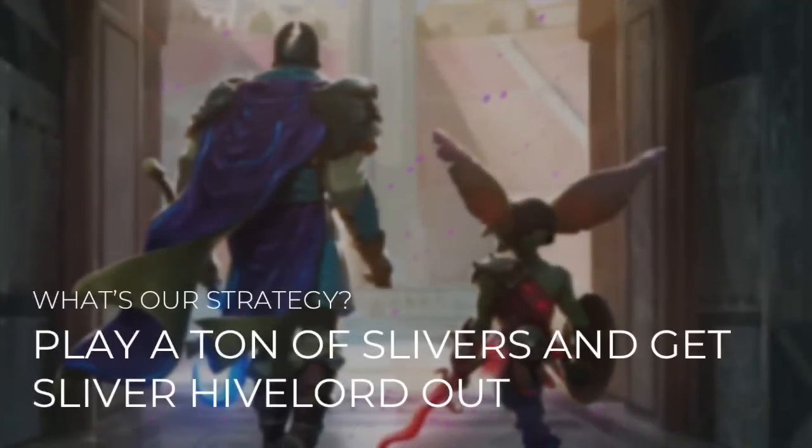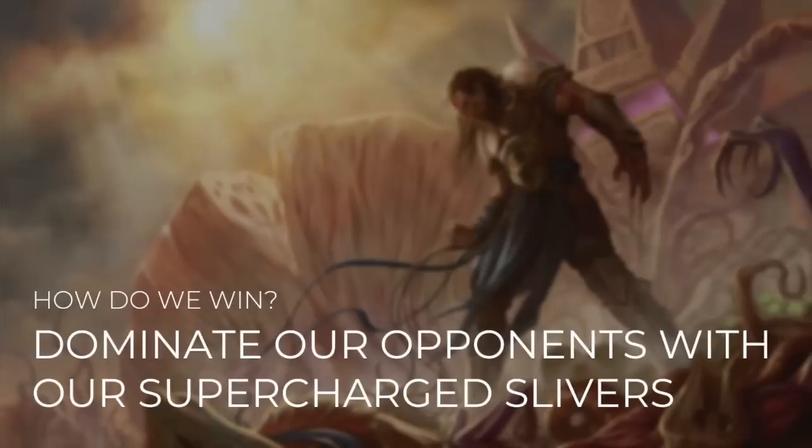So our strategy for this deck is very simple. We want to play a ton of slivers and then get Sliver Hivelord out. Like our commander, all of our slivers have effects that make our entire team better. And with our commander out, it's going to be very hard for our opponents to deal with any of those slivers. So how do we win with this deck? Well, we're going to dominate our opponents with our supercharged slivers. Our commander protects our entire team, so we can just keep adding more and more slivers that produce more and more effects. Eventually, we're going to have a giant army of huge slivers that our opponents just can't stop.